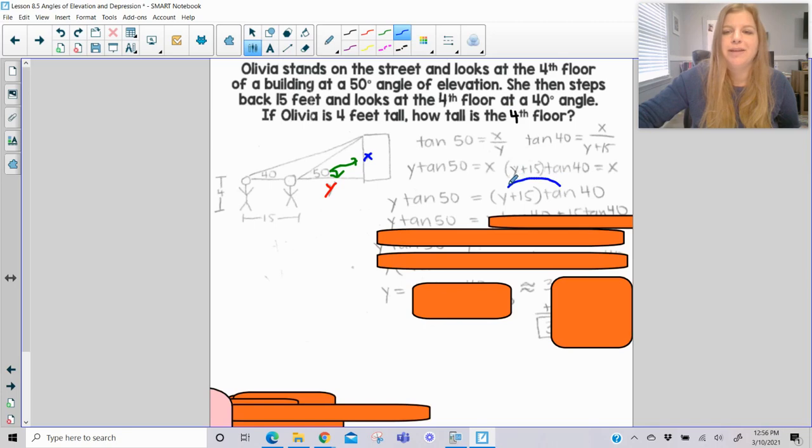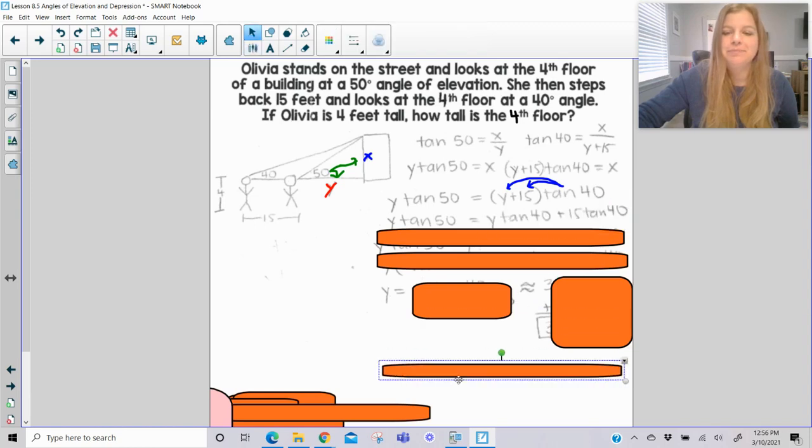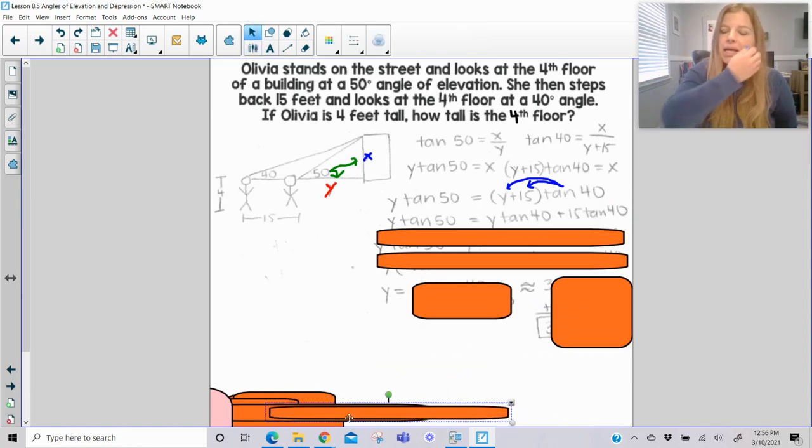And at this point, you're like, where is this even going? Okay, and so now we have this. And now notice x is obviously gone in our equation because we used substitution, so we only have y. So it would be good to actually be able to solve for y, right? But right now we've got y on either side of our equation, and y is being multiplied by tan 50 and y is being multiplied by tan 40.